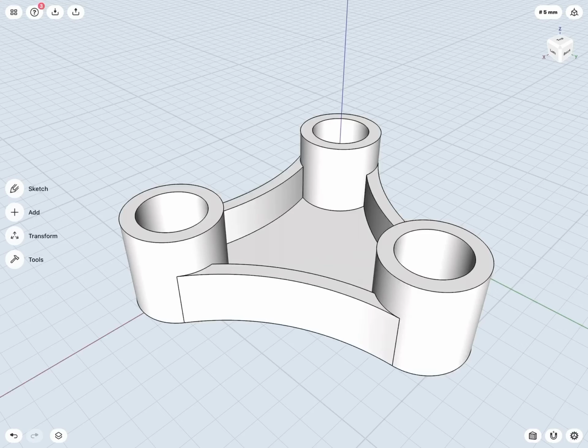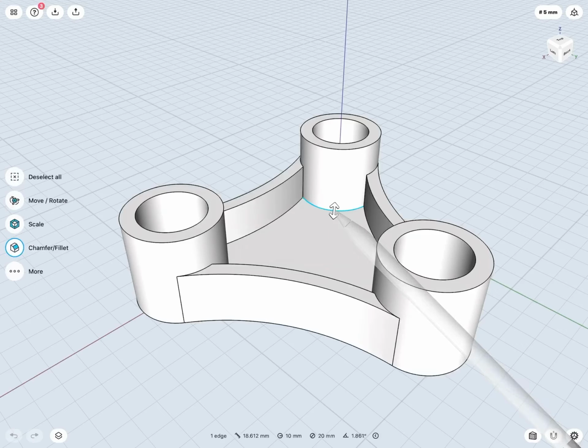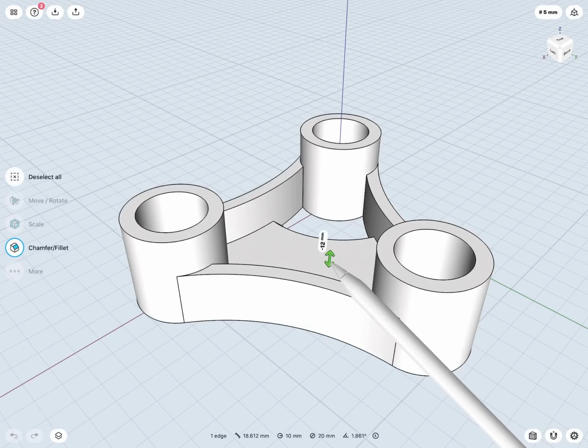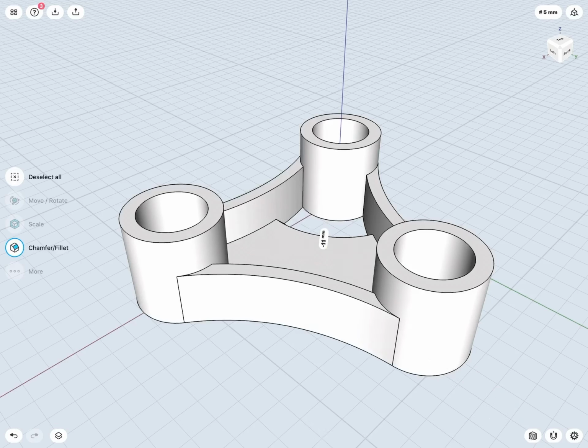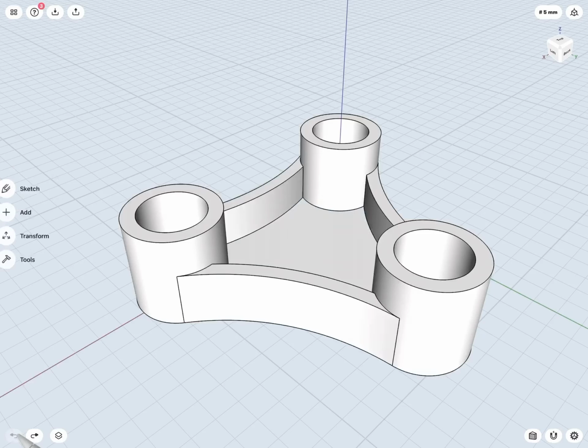So for example, if I wanted to add a fillet to this edge here, if I did this currently, we might see that this is not exactly doing what I might want it to in this particular case. And that's because I'm trying to fillet an internal edge between these two bodies, but since it's not the same body, it's not filleting exactly the way I may want. So what I would want to do, I'll just undo that, is combine or union all of these bodies into a single object. And this, again, works in a very similar way.